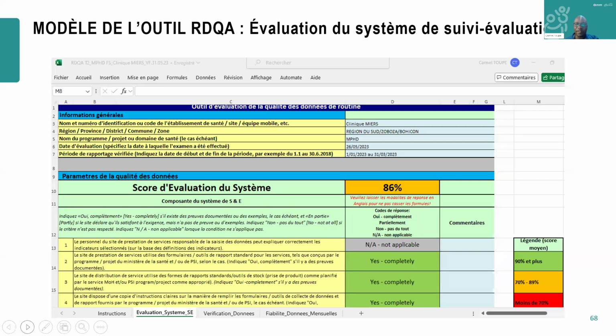you will see a score displayed. So it's going to be 86% of the score. That means that we are in the orange color. And we have other colorations: 90% or more is green. And so based on this, the information is pulled from the color. Next slide.